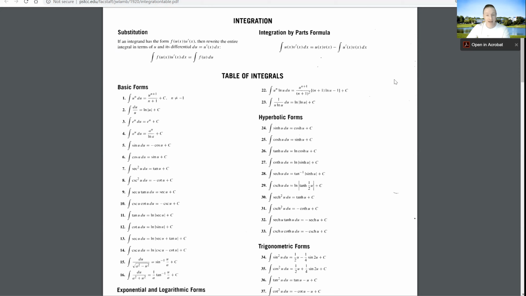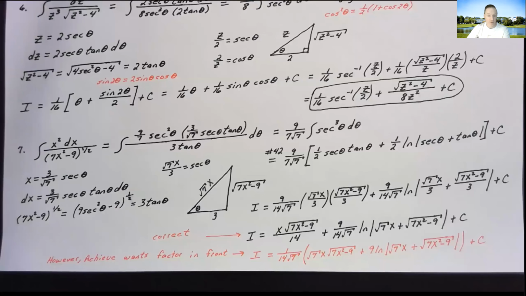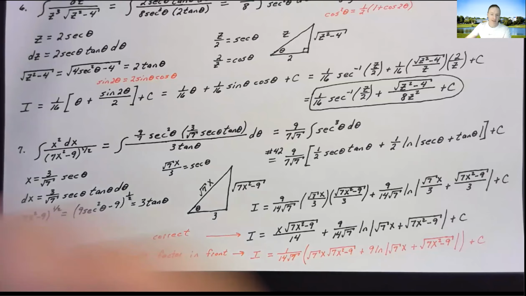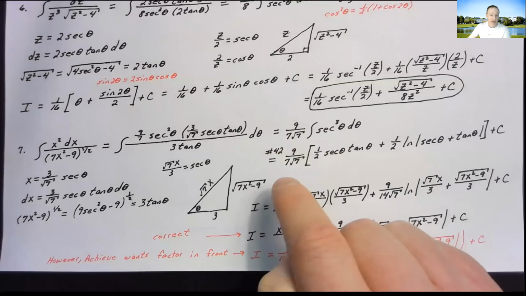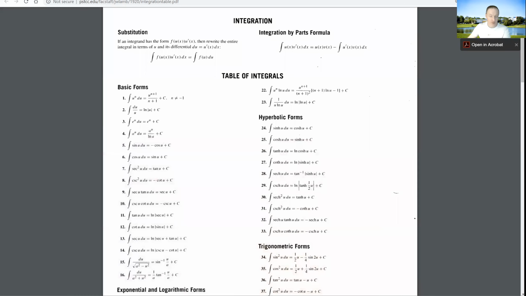Now, there are a few typos on this that we will talk about, but those typos are not on this problem. In this problem, you'll see in my work here, and this is how ideally you would always designate your work. Unfortunately, for this class, I won't be able to see your work for these questions. You'll just be entering a question in Achieve and either getting it right or wrong. But if you were submitting work and trying to show somebody how you're getting from one step to the other, anytime you use something from an integration table, you're supposed to designate it over the equal sign. I'm using integration table number 42 right here.